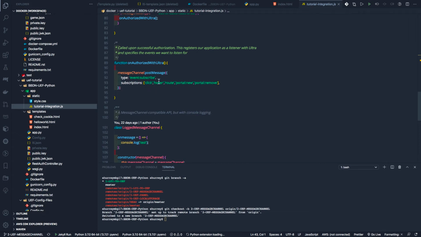Number one, hover. That means we get a message anytime you hover over something in the user interface. And this is super helpful when you're trying to figure out what events you want to use in order to trigger actions from within your application. And so I've added hover just so you can see, and I've added click so you can see what happens when you click on various things.